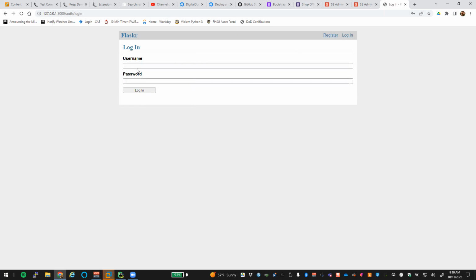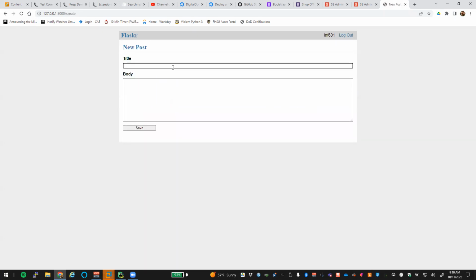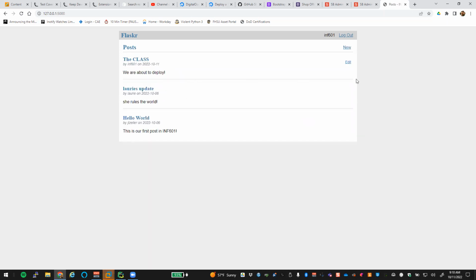And then if I log in with INF601 password, I can see these other two posts, one by Jail Zeller, one by Lori, and if I create my own, we can see we only have edit access to our own. So all this functionality is still working just like we would expect it to. Refresh the page, we have everything in here.